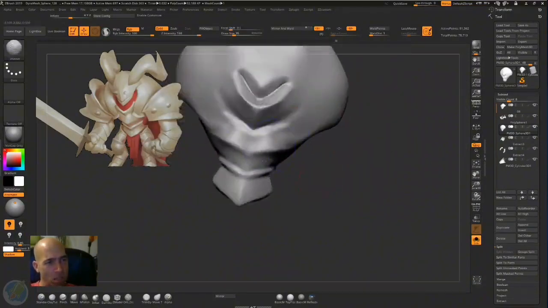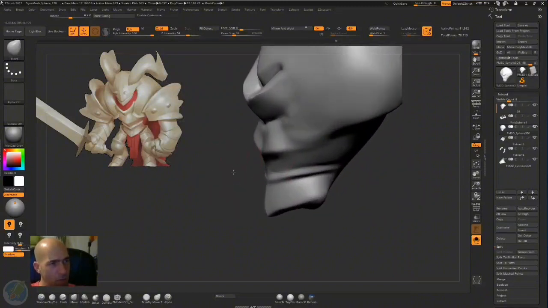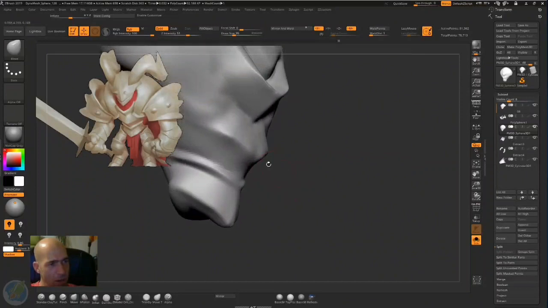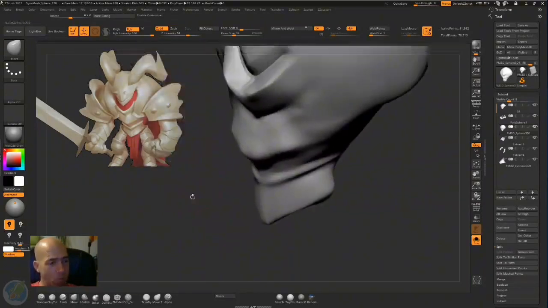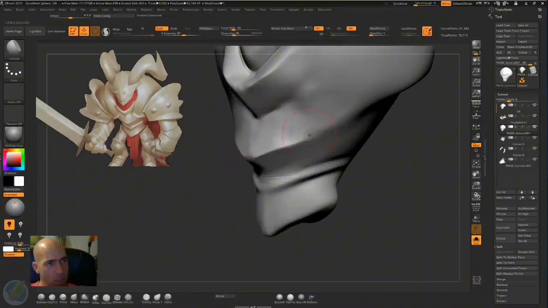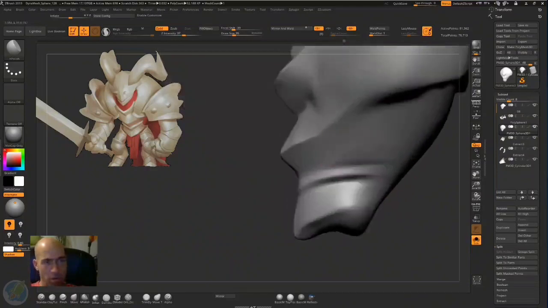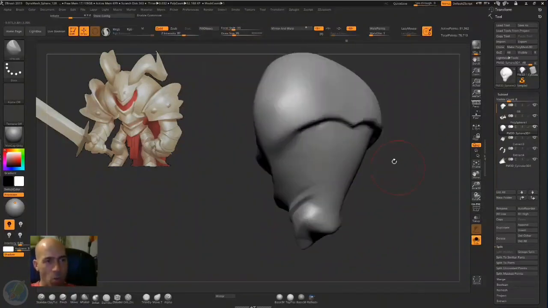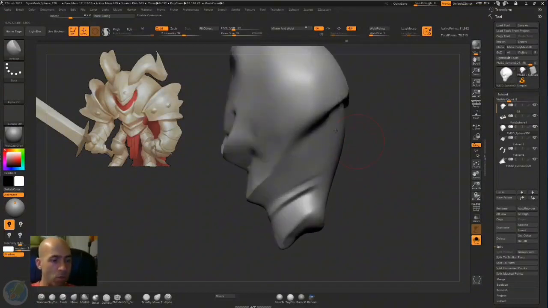So let's see, this is kind of good, but we need to move with the Move brush. You see how I am again rotating around the object and using various brushes to achieve the goal. In the beginning you won't be that quick probably, and you will have to think, okay, which brush to use here, which brush to use there.